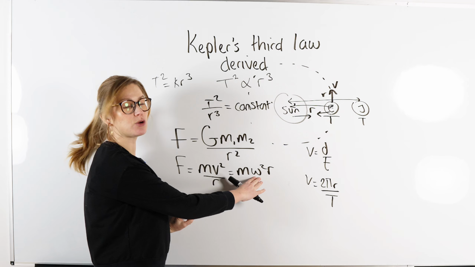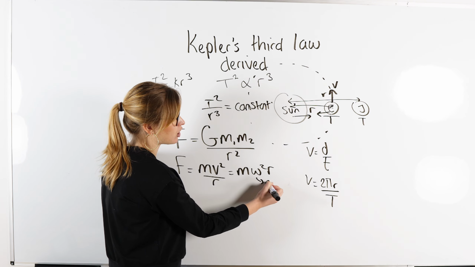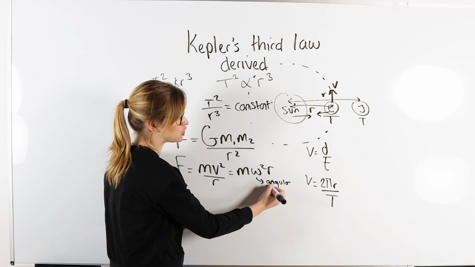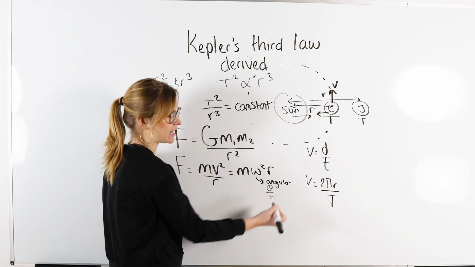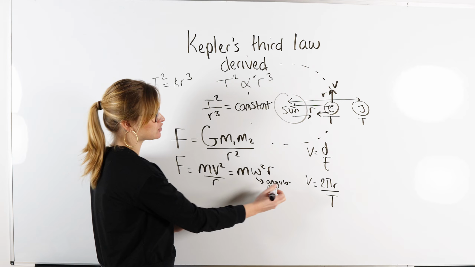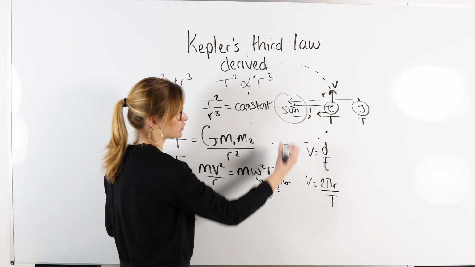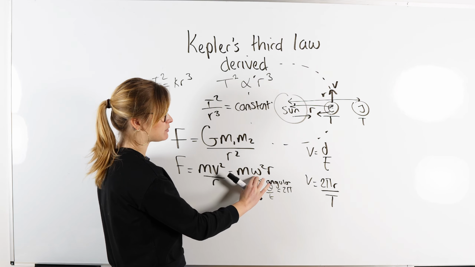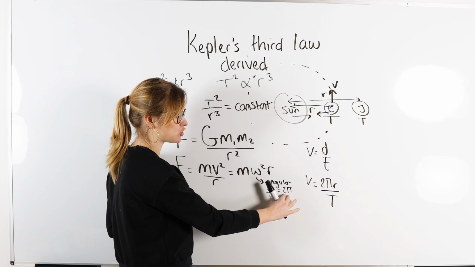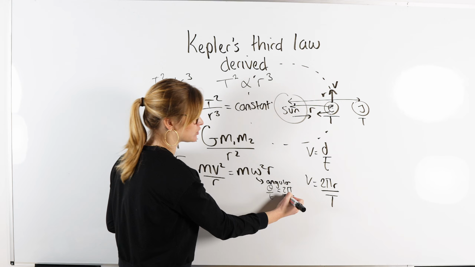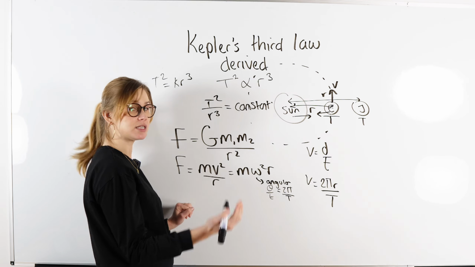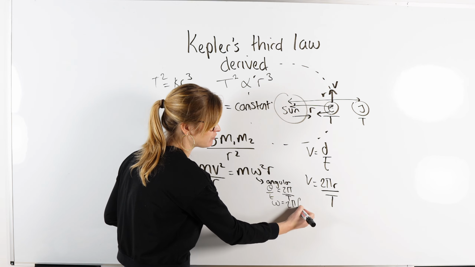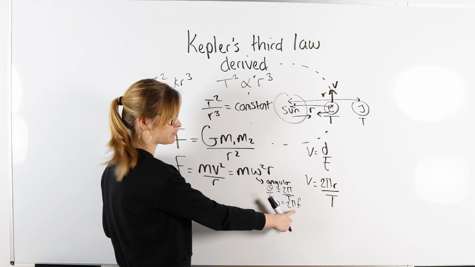But if I wanted to use this equation for omega, omega stands for our angular speed or angular velocity. That is the total angle it goes through over time. So if I look at the angular speed, the total angle it goes through is going to be 2 pi, one full circle, 360 degrees. But it has to be measured in radians, which is why we use 2 pi, divided by the time for one full circle, T. Sometimes you see omega, the angular speed, written as 2 pi f, because 1 over time is the frequency.